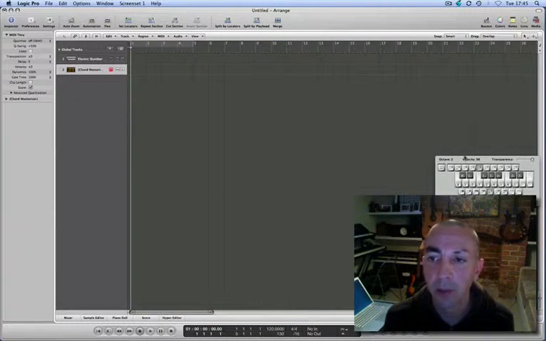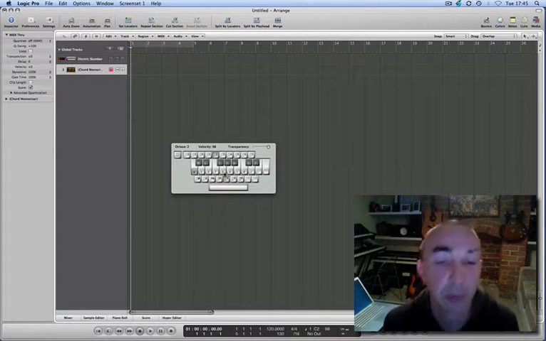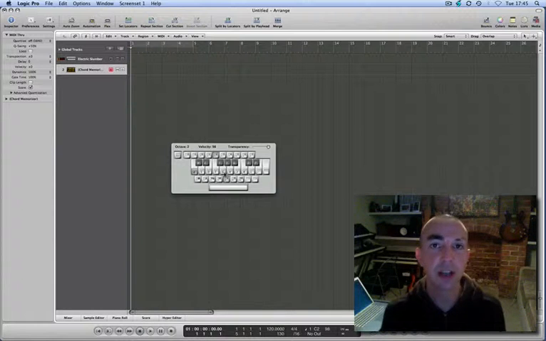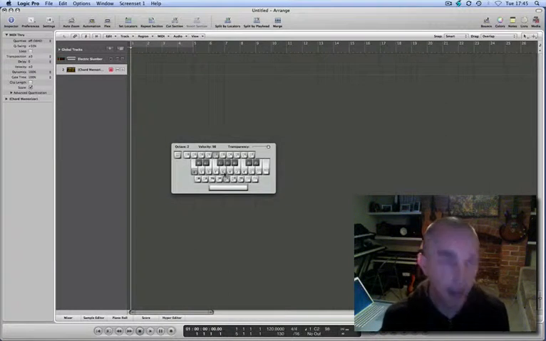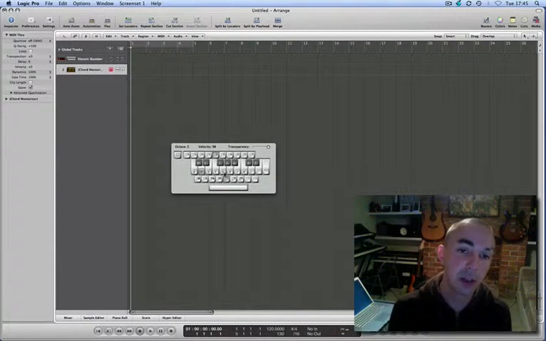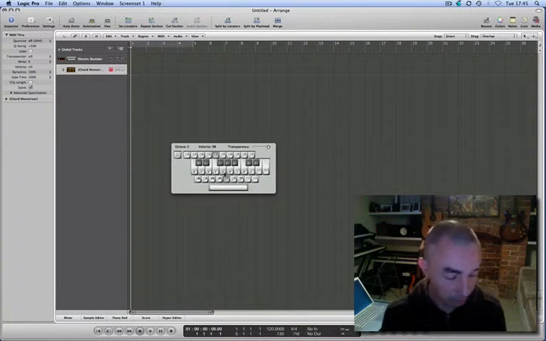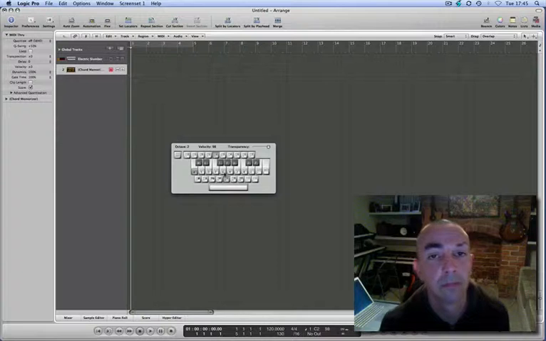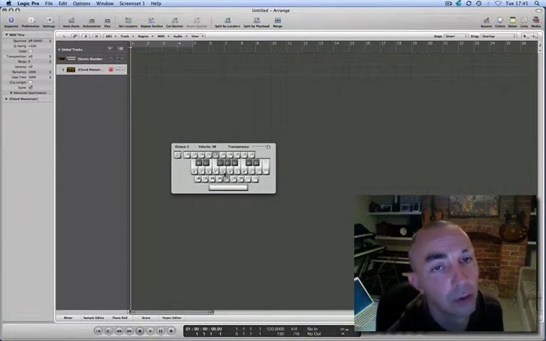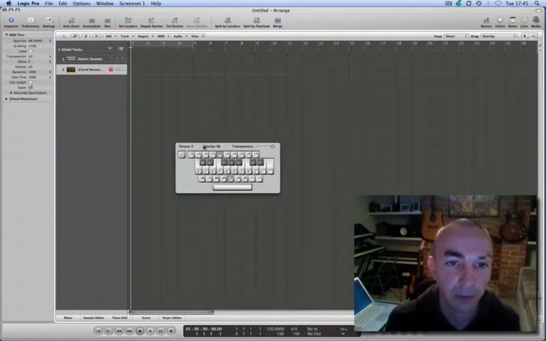Getting my Caps Lock keyboard back up, we can see now that I'm just playing the note C3, but we're getting a chord. It's actually G major 7. Play the note D3, we get a D major 7. Just these two fingers. Which are the chords for Gymnopédie by Erik Satie. Fact fans.